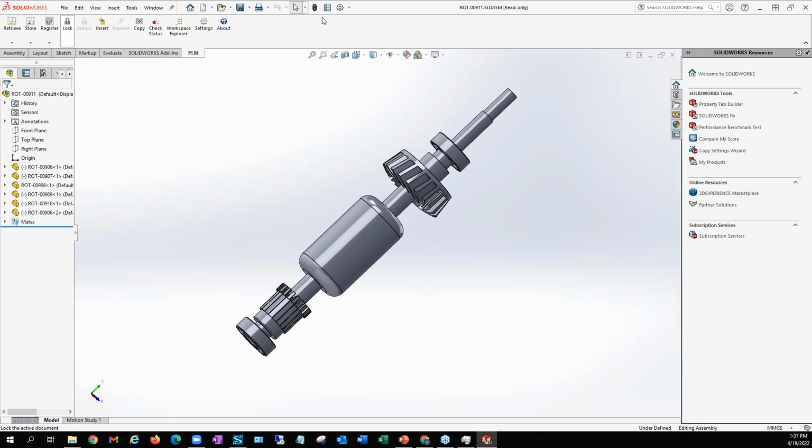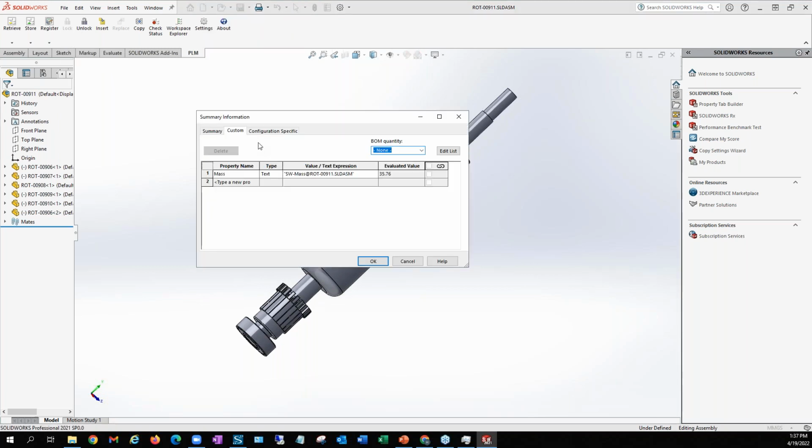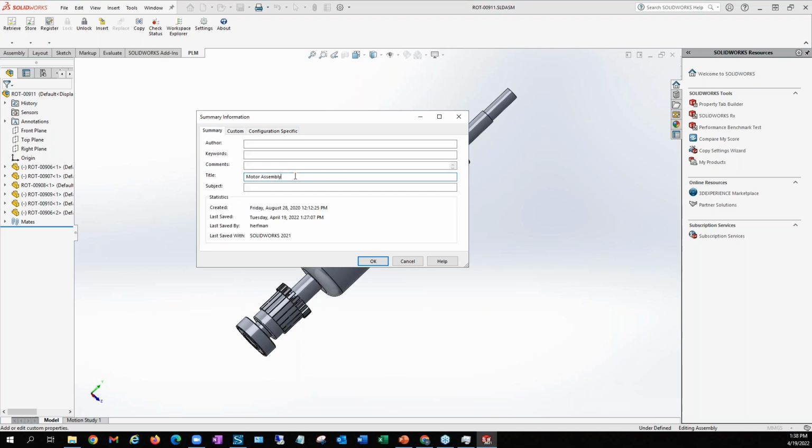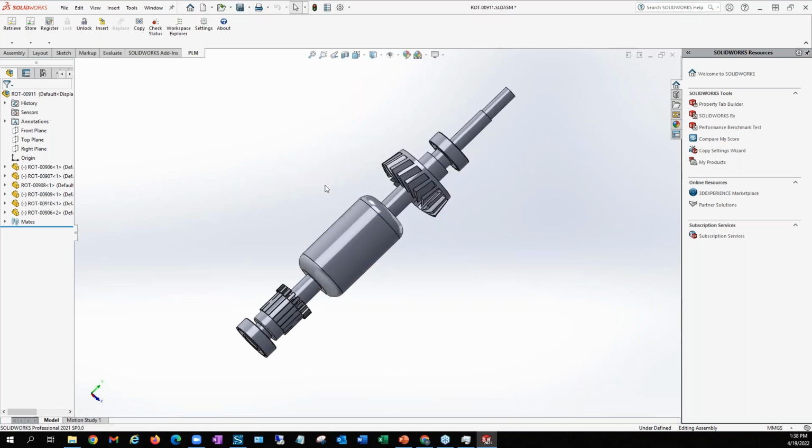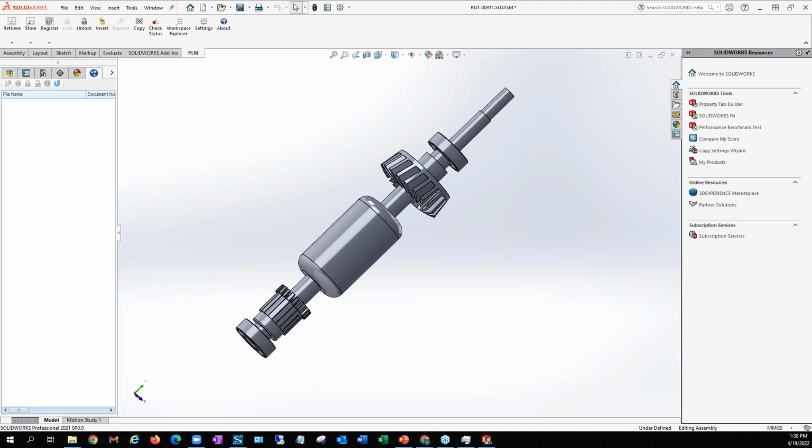So I'm going to go ahead and lock this, go into my properties. Let's see, we'll do summary, we'll change the title. So let's say there was a custom property or something that I had needed to change. Another cool feature with the connector is some enhancements made to the check status. So let's say that another employee was working on this CAD document part here. They had modified and checked it in, but I still had this current version of my work folder.